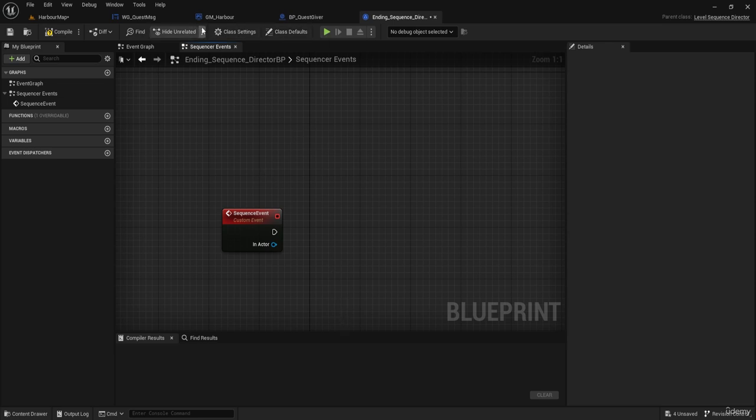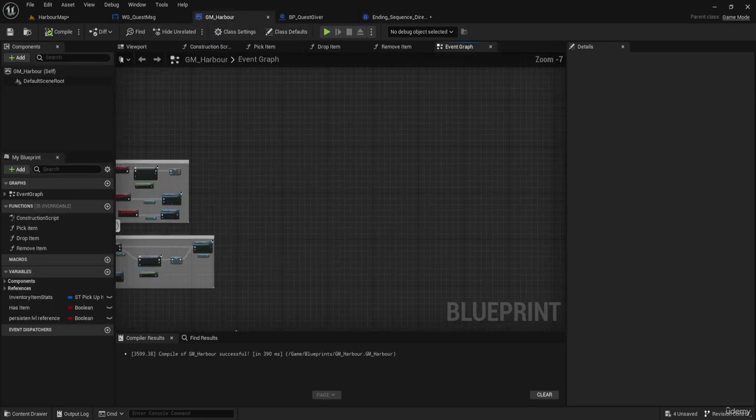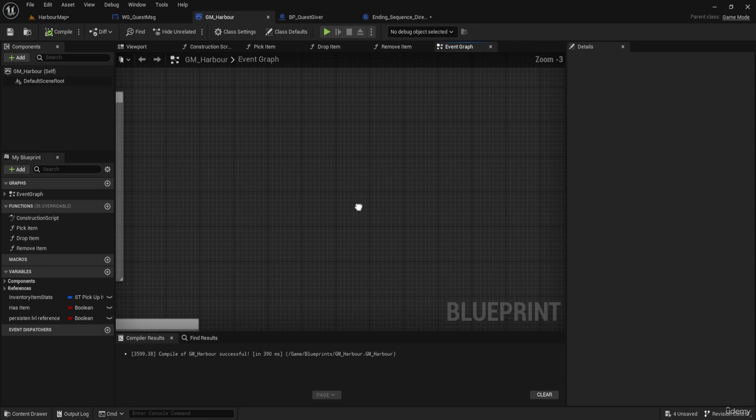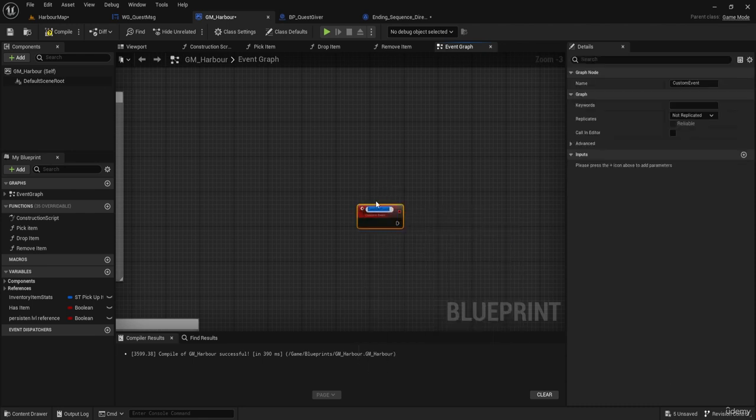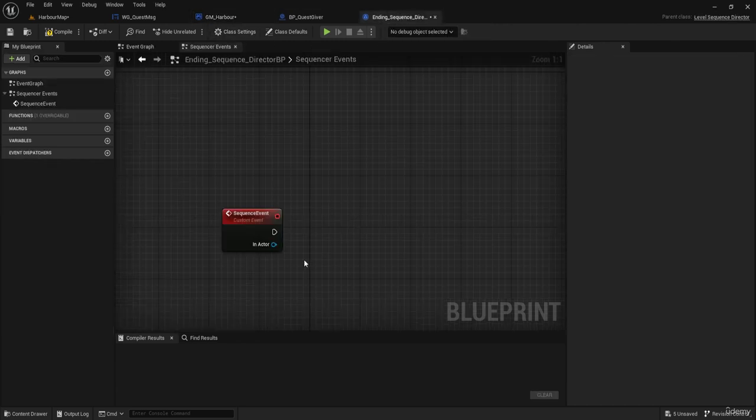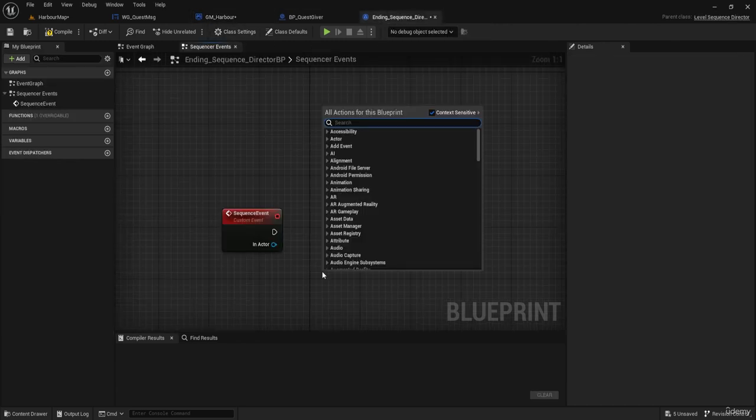and let's open our game mode. I have it already opened. Let's create a new custom event and call this sequence event. Now you could host this in another place, not the game mode, but I'm gonna get the game mode easily here, like we always do.